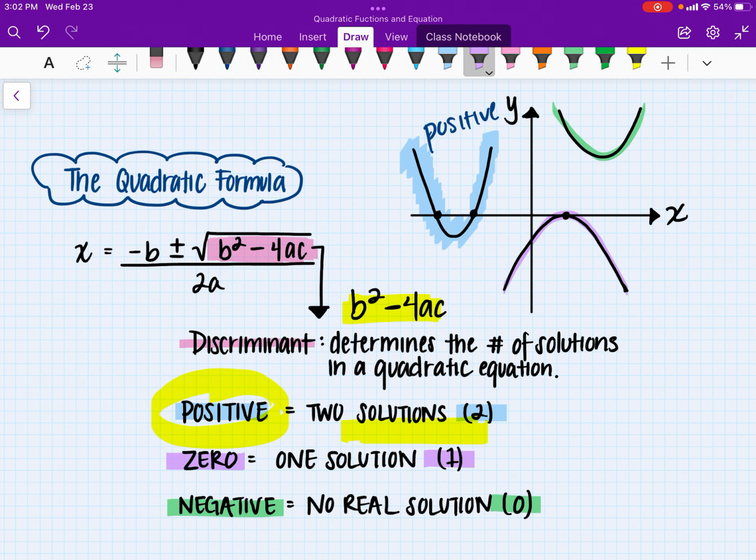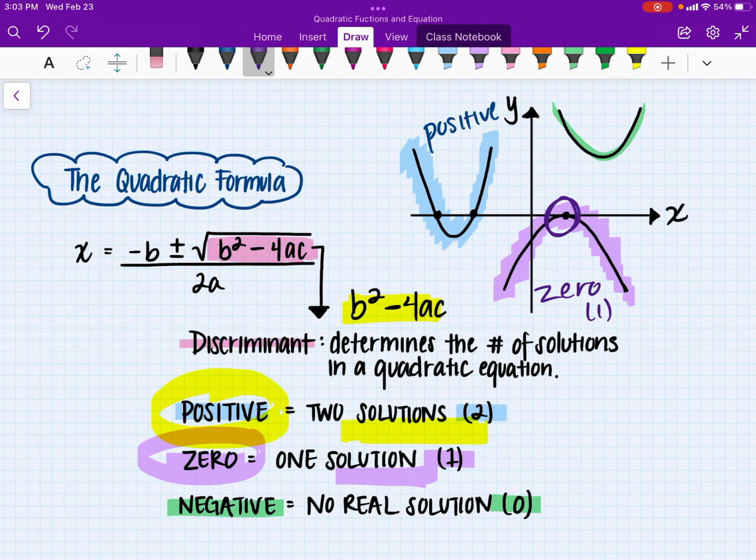And in this case, it talks about having a discriminant which, when you substitute it into our equation here, we get a 0 as our answer. We should have one solution. So once again, it's the graph here that's highlighted in purple. Once again, it only has one solution because it only touches the x-axis once. So therefore, our discriminant there should be a 0, which means having one solution.